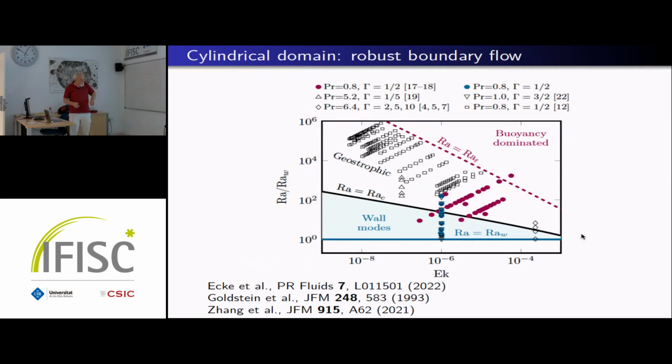So the last thing I want to mention is a couple of things about wall modes, which are present when you do an experiment. Because unfortunately, we can't do experiments in free space. We have to put them in a container. And when you have a container, you have boundaries, you have side walls, right? And it turns out that for these flows, the first mode of instability as you increase the Rayleigh number is actually to a wall confined state. We call these wall modes, and only later do you get bulk convection, bulk turbulence when you cross this Chandrasekhar line over here.